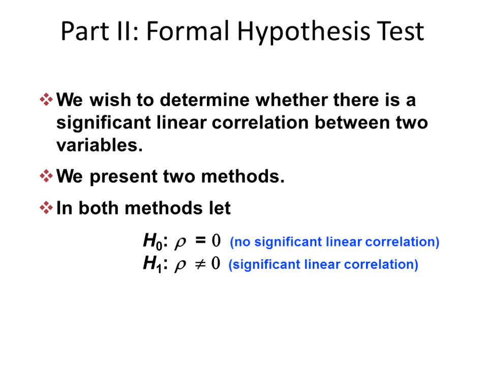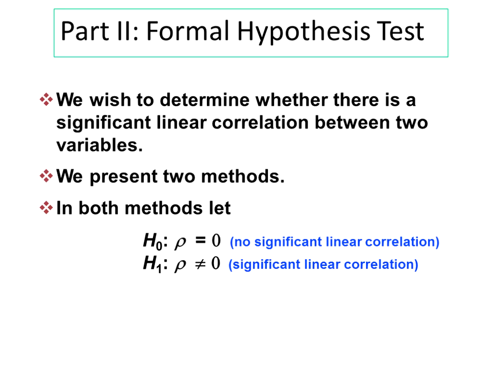Okay, so the next part of today's lecture, we're looking to answer the question, is there a significant linear correlation? We want to determine whether there is a significant linear correlation between our two variables. You graph it to see if there is a linear correlation, because you can do a visual inspection. And if there's clearly not a linear pattern to what you're looking at, then you can stop there and just say that there isn't.